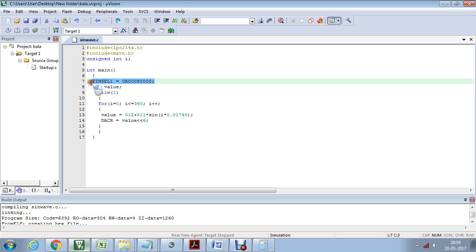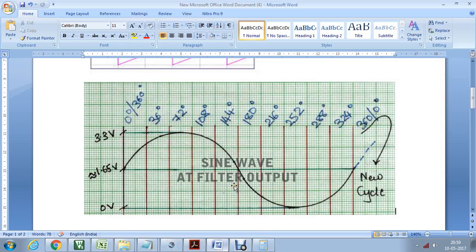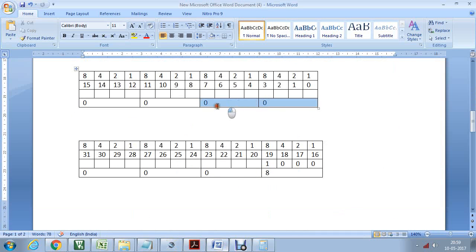Like in our previous DAC projects, I have again chosen my pin select 1, the 19th and 18th pins, as 10. If my 19th and 18th pins are 10, then it belongs to my A out. Okay, the value is 0x00080000.